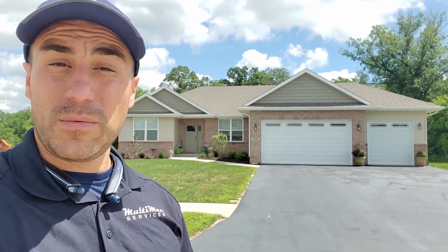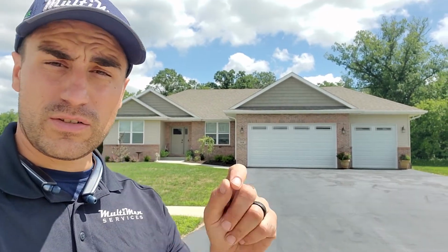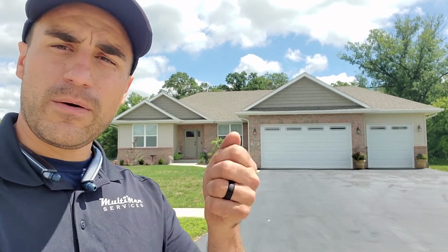Just walked around your house and counted up how many windows you have. A lot of times people ask us, how do you clean the windows? When it comes to outdoor window cleaning, we have a special process that's similar to how when you get your car washed, that last bit of slow dripping water. We don't actually use any squeegees or soap when cleaning your outdoor windows. It's a way more efficient process. It's specially purified, filtered water with no minerals and impurities. We scrub your windows really well, and all the dirt and stuff on your windows will sheet off. And when your windows dry, they come out spot and streak free.